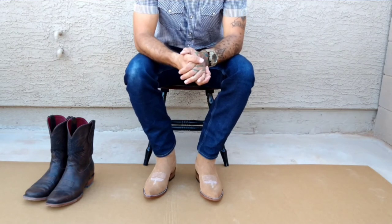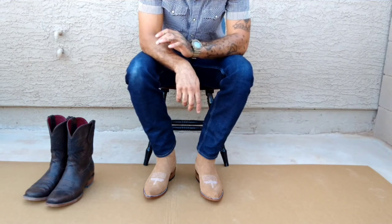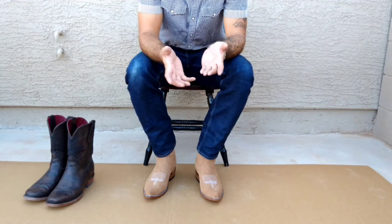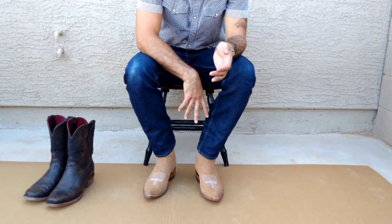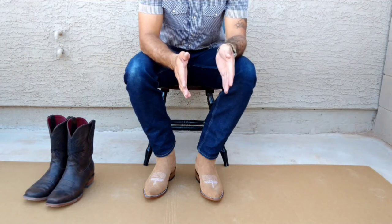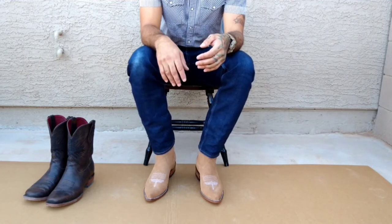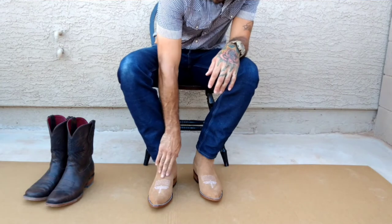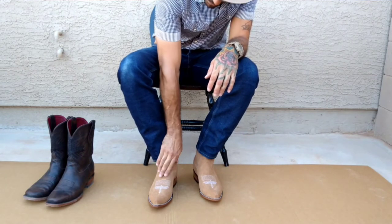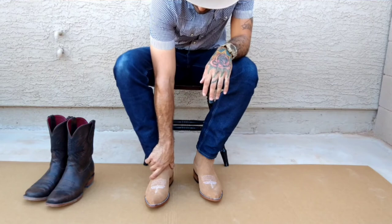They are a lot more comfortable than I expected out of a snip toe boot. And that's because of just my online research telling me that snip toes have a little bit more slim of an interior and toe box. So they're nice and snug around the instep, as they should be. Got a little bit of heel slip, as I should, with a new pair of pull-on boots.